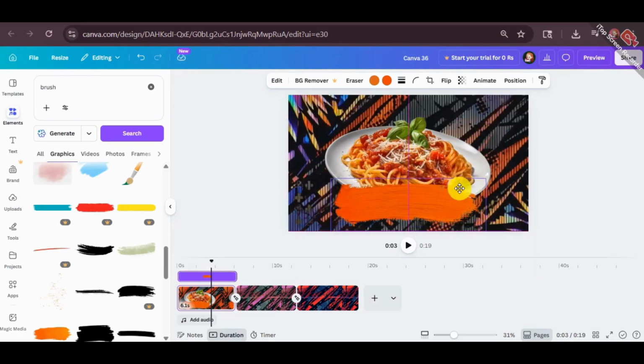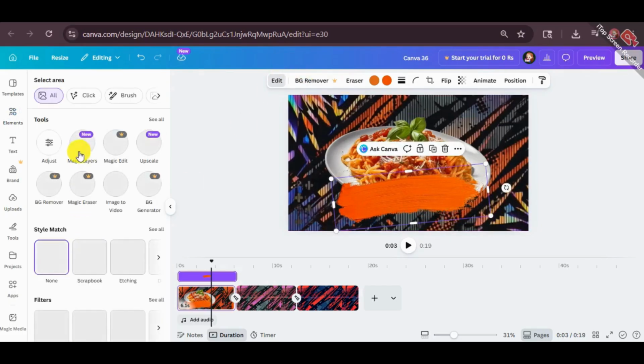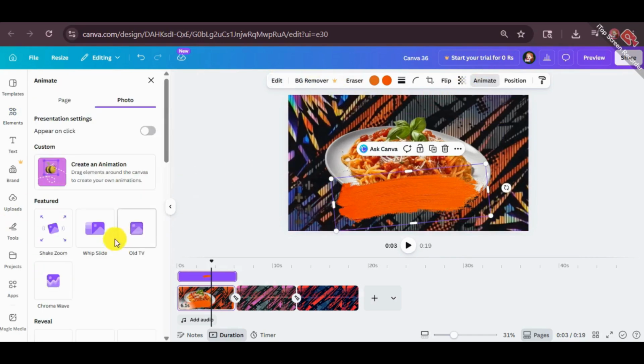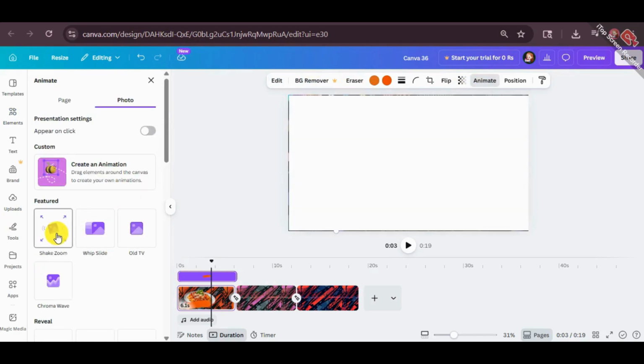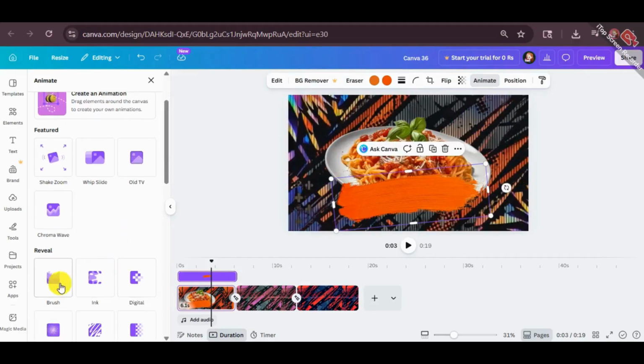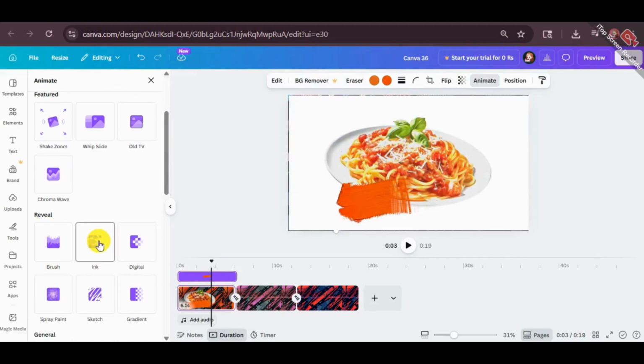Now I'm gonna adjust it. Let me just add blush.